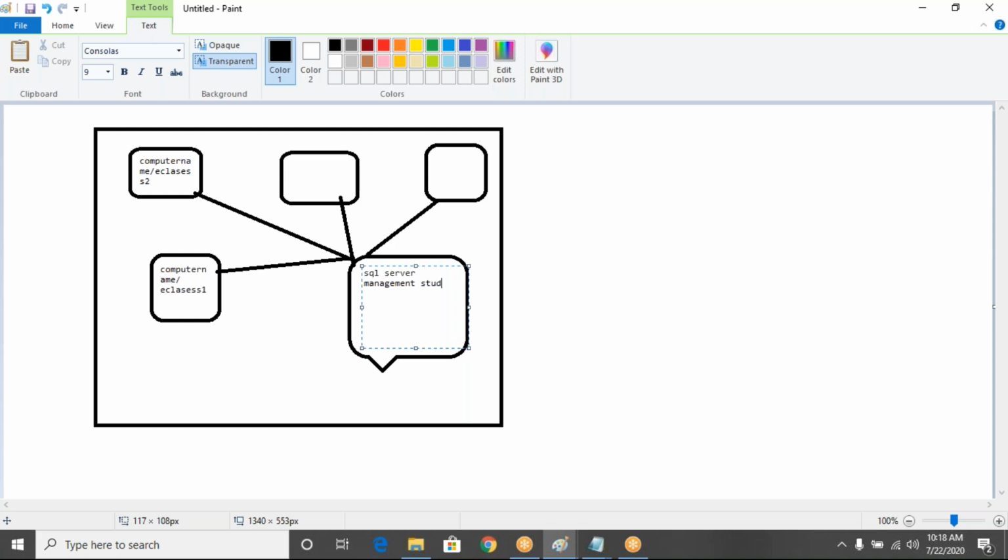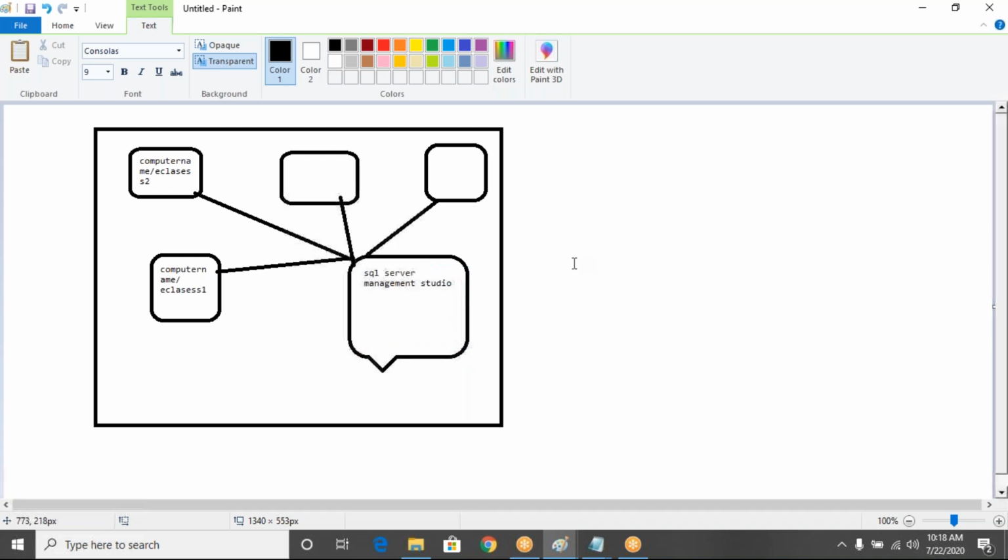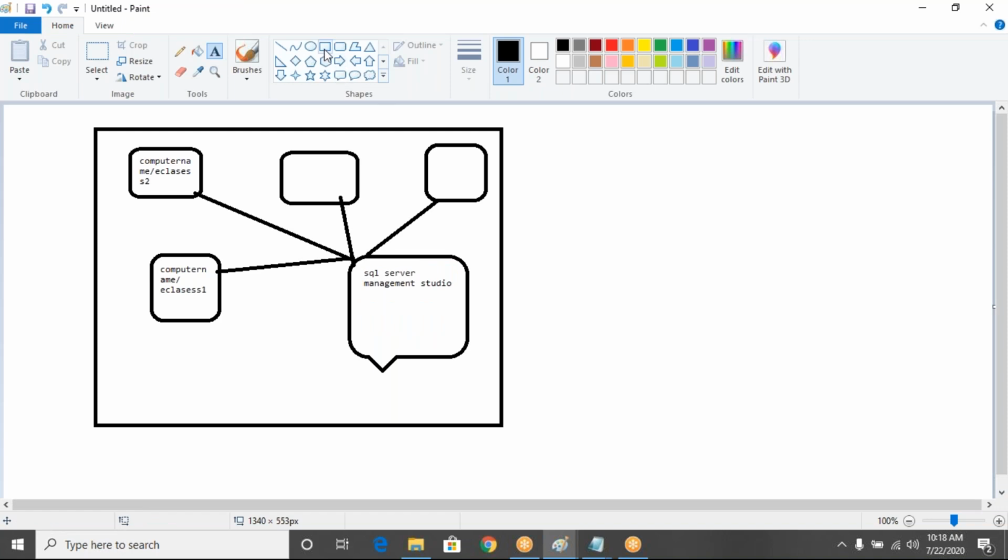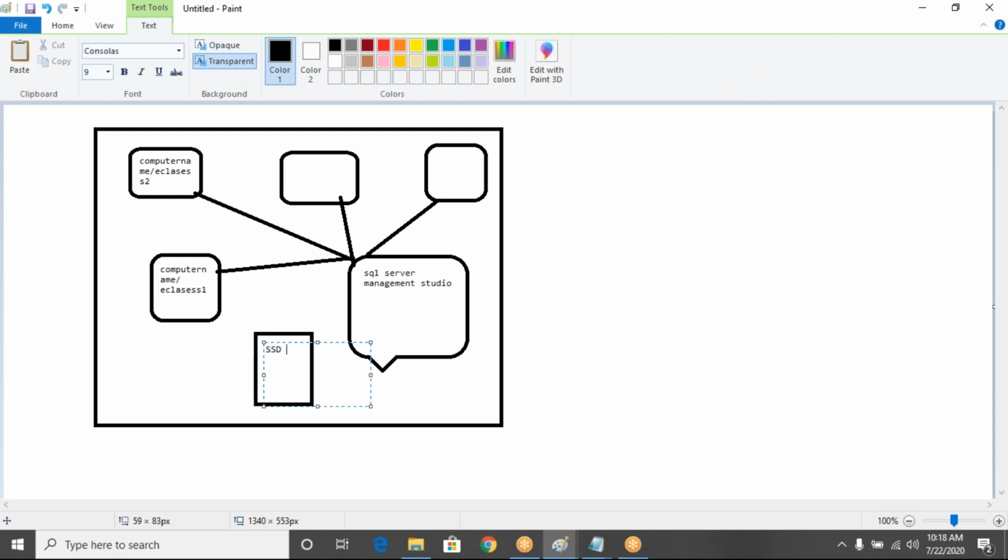This is SQL Server Management Studio. And SQL Server Data Tools we are going to install. In simple words, we call it SSDT, SQL Server Data Tools.